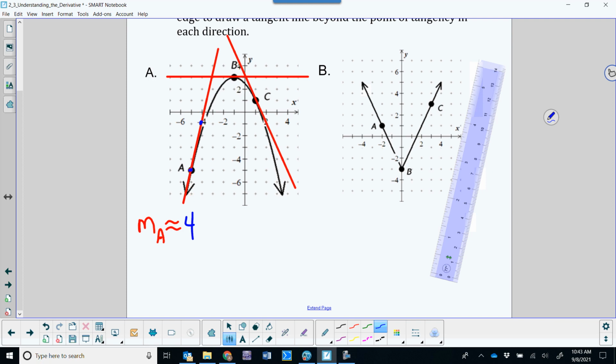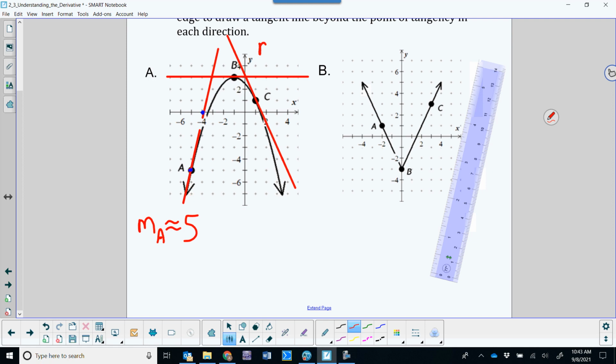Now you might get something different because you're going to look. I can see how I could have turned that line just a smidge, and I would have probably said it was 5. Actually, I don't know if that is a good point right there, because that point would be to the side a little bit. So I'm going to take that piece off. It actually looks closer to this point. So I'm going to call that 5. Now, when we're estimating, we're going to estimate pretty liberally here.